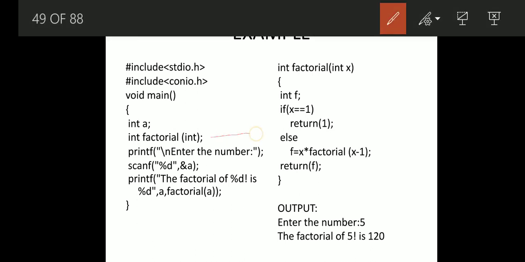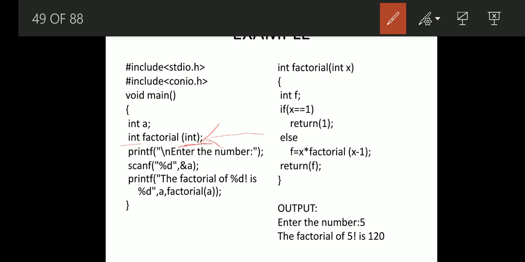You can see that this is our function declaration. It is not a function call, it is the function declaration part. Int factorial means the factorial function returns an integer data type and also takes an integer input. This is a local declaration, because we have not declared this function outside the main.